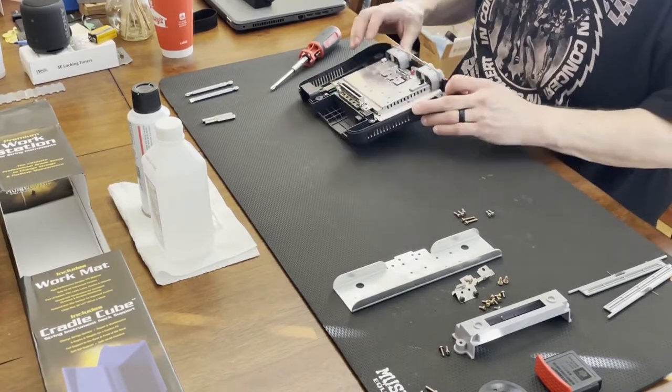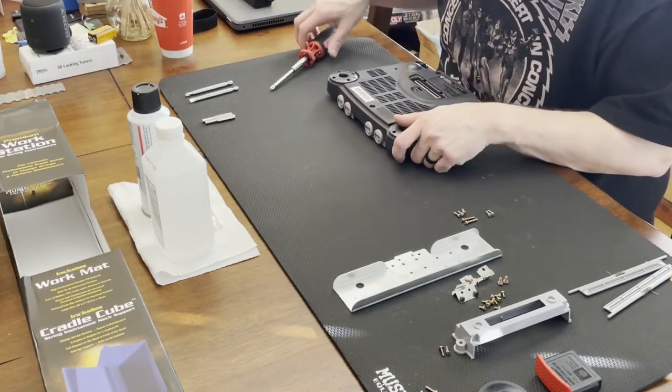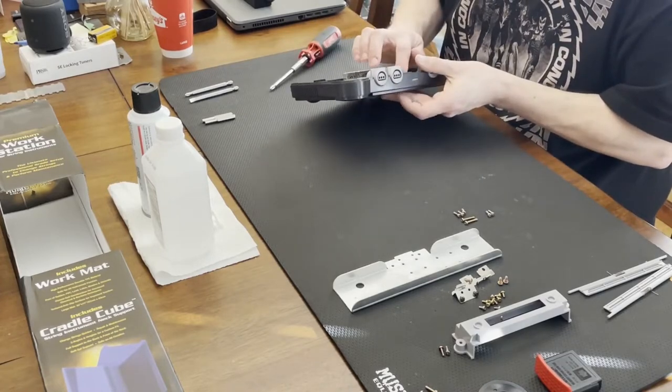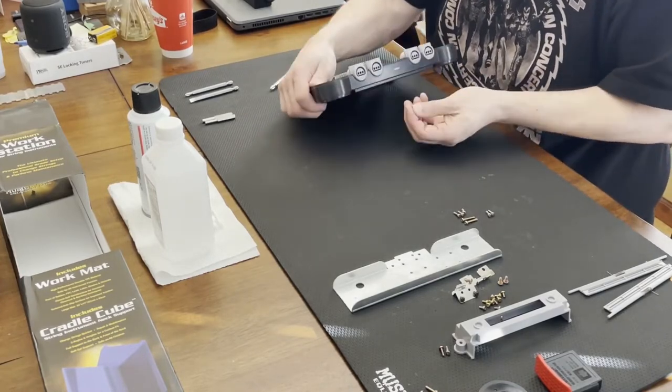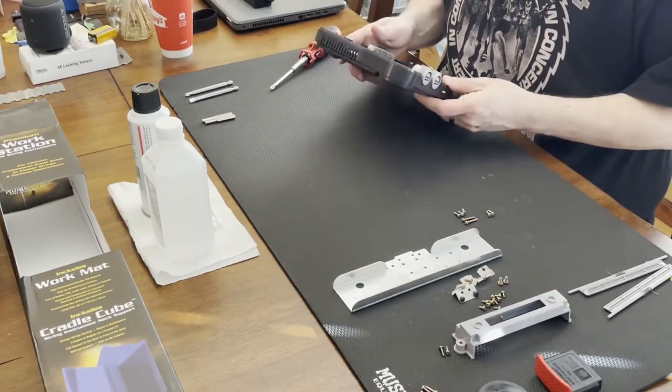Not yet. I don't think this matters. That little piece is still in the bottom. Oh, that is? No, it's not holding it though. Yeah, that was from that bottom plate. It was one of them that just wouldn't come out.